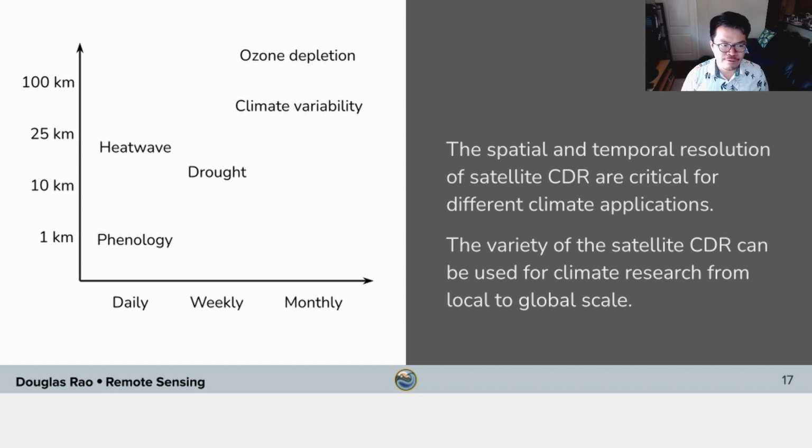On the other hand, if we are interested in climate variability and other large-scale and slow-evolving phenomena, satellite data at lower spatial and temporal resolution may be sufficient, such as to study ENSO. For applications for drought and heat wave, we may need data at least with medium spatial resolution and more frequent visit time to understand the rapid impact on the ecosystem and the society. The diverse set of satellite datasets can enable a wide range of climate applications from local to global scales, beyond the few examples that we listed here.